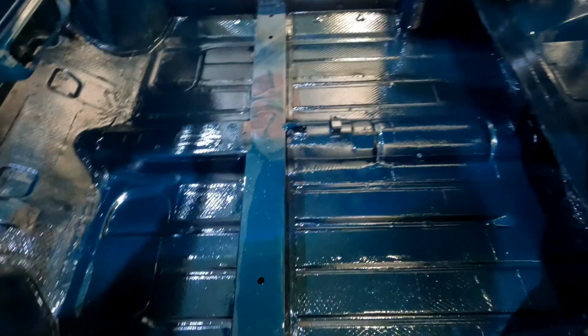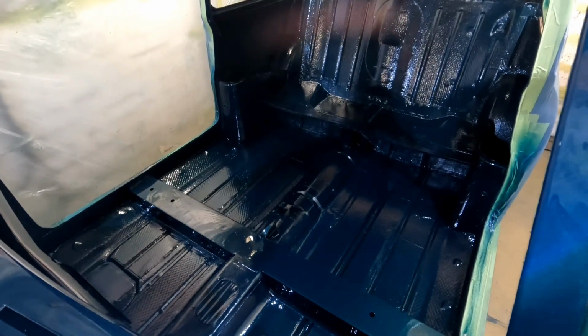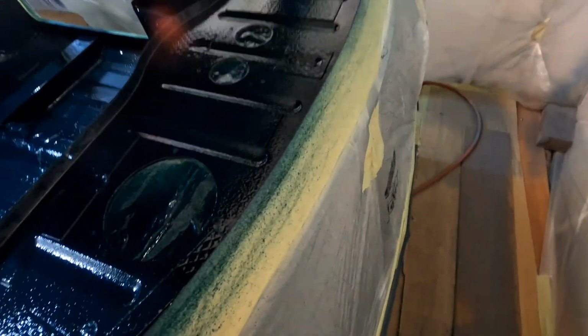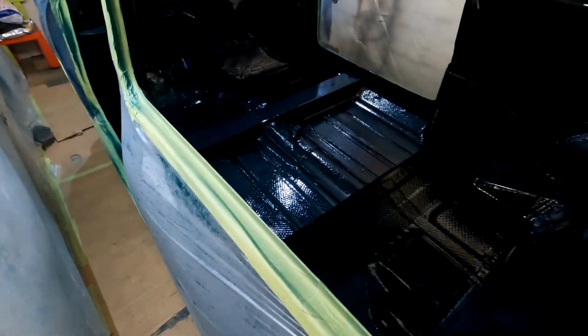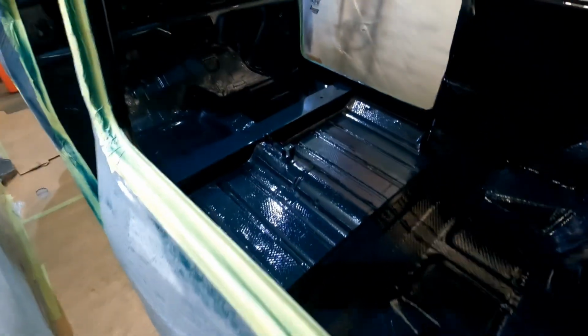I'm a bit disappointed with it, but after the amount of overspray that happened, it were unbelievable. So I won't be doing it again. I'll just flat it and polish it. I got it all cleared in the back. It looks okay. It's really dark. The lighting's really bad in here. I can't seem to get a nice angle at it. So at least that's done anyway.